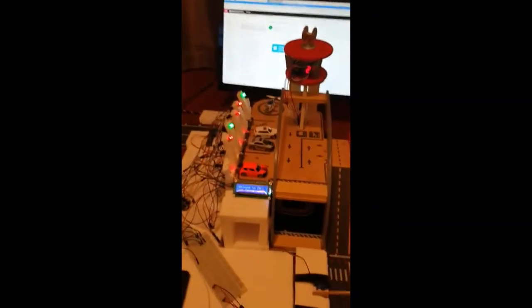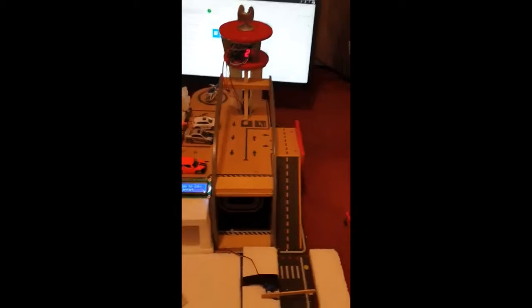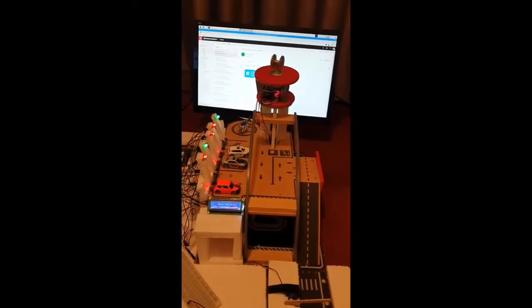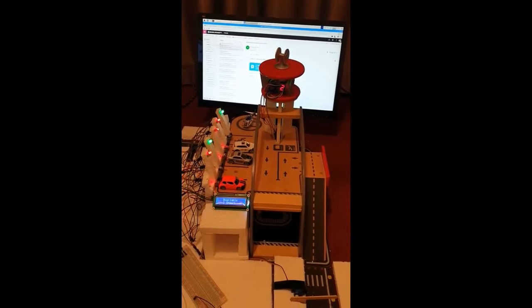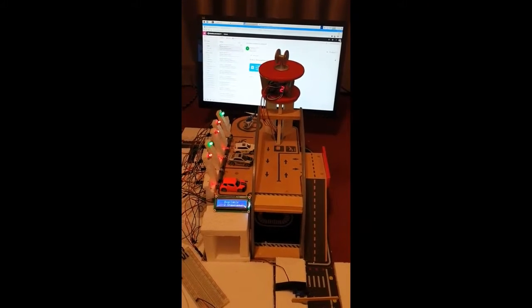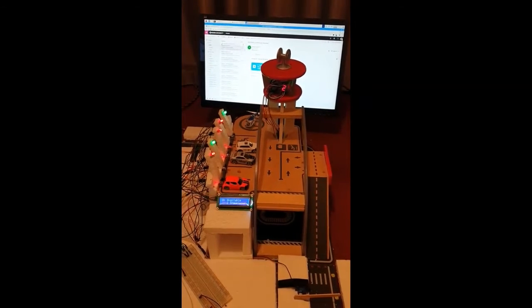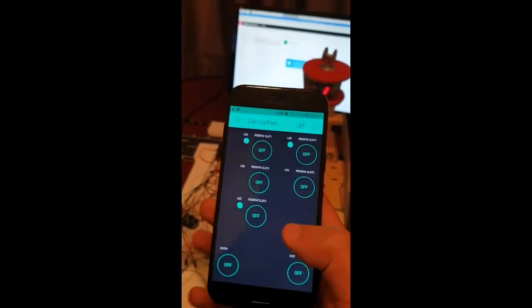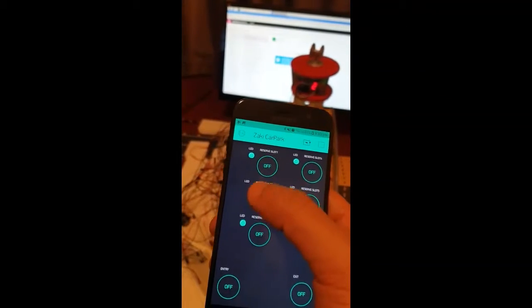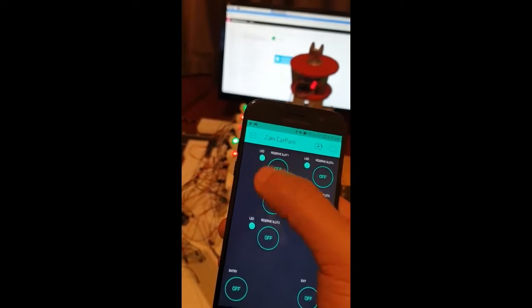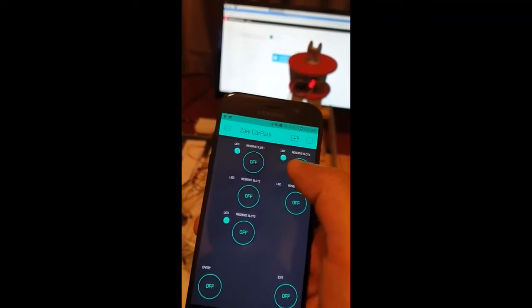The other part of my project is using an application called Blynk. The Blynk application is helpful for the businesses who are administering the car park. Instead of going to the car park to know the status of each car park slot, they can use this application. As you can see here, each car park slot has its own LED to show if it's available or not. So slots number 1, 3 and 4 are not available, and slots number 2 and 5 are available.